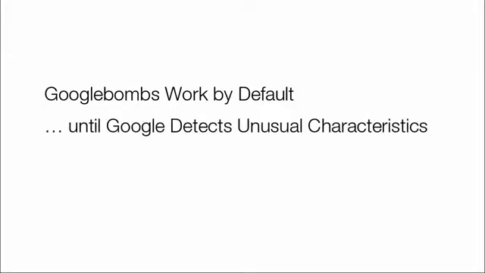Now, you're probably thinking, but it only worked for Stephen Colbert for a short while, and once Google detects it, it'll stop working. Well, I'm not suggesting you literally Google bomb anything. Remember, true Google bombs have a number of characteristics that are going to be different from your situation. I could think of at least 3 differences, and I'm sure Google's engineers have spent more time and figured out some more. And in fact, the default is for Google bombs to work unless their special detection algorithm, every couple of months, determines that something else is going on.